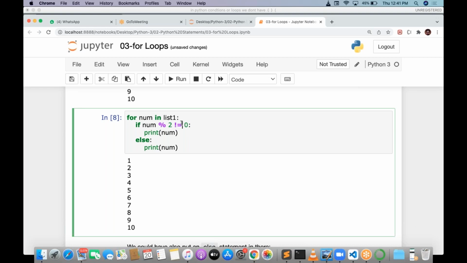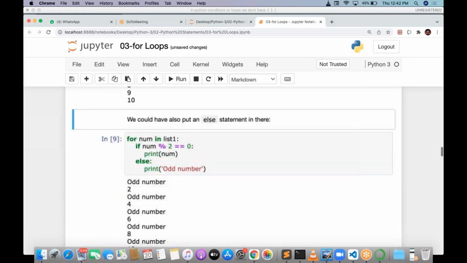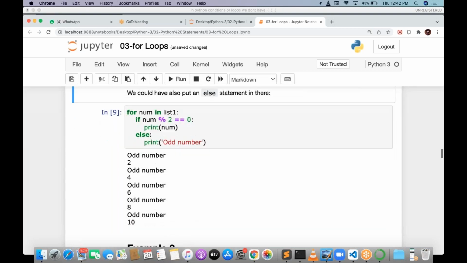What is going to be printing? Every number is printing, huh? Okay, fine. Coming to this, print even number, print odd number both. If number in list % 2 equal to 0, print the number. Else part is the odd number. If not is there, it is the odd number.